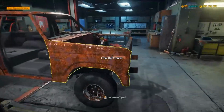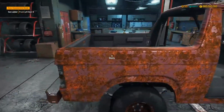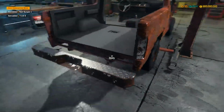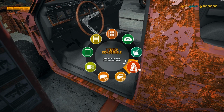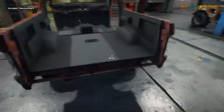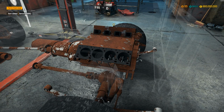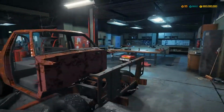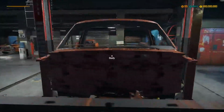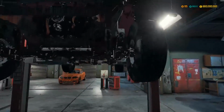Once again, we have another vehicle that does not have a radiator. Rather unfortunate. But let's get started. So as per usual, we're going to tear apart the entire vehicle, body-wise, and then go inside the engine bay and strip down anything that we can. Now, this vehicle is a little different than the Lamborghini Miura because we actually have a lot more parts to remove, which is actually relatively surprising. This is going to be a lot simpler than the Miura, but still a fun process in and of itself. So, let's lift it up all the way and get to work.